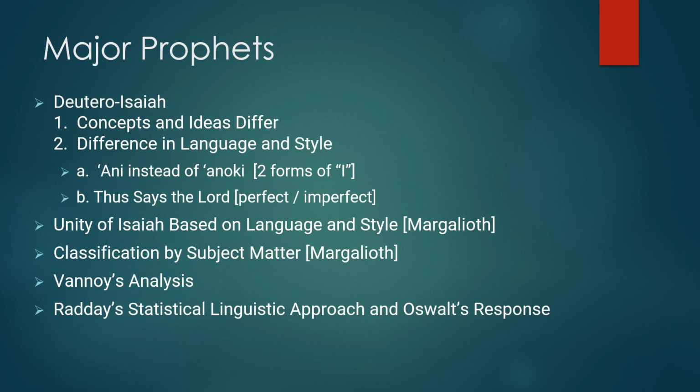Some who differ on the unity of Isaiah come up with different divisions for the book, and yet the study by Adams and Richter says that the book is all a unity. So all you have to do is say that, and to many people, if you just say a computer analysis shows the disunity of the book, well, that concludes it. The computer knows. But what kind of things do you feed into the computer, and how do you make those judgments? Remember the old phrase, garbage in, garbage out.